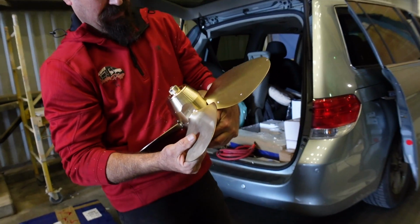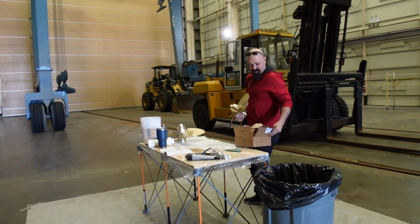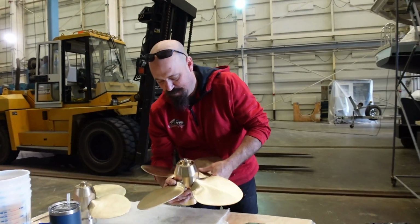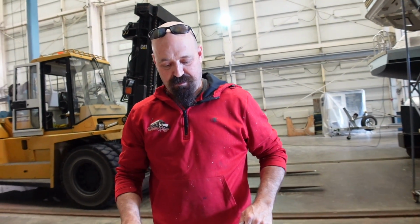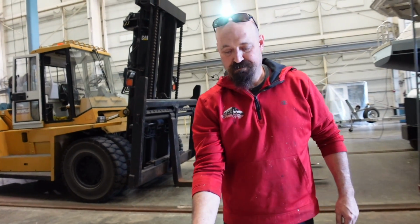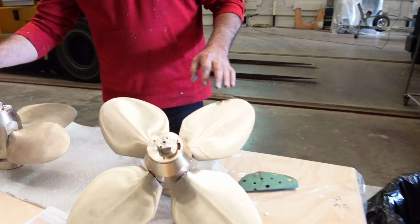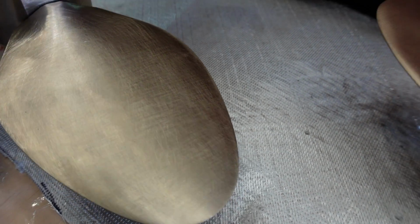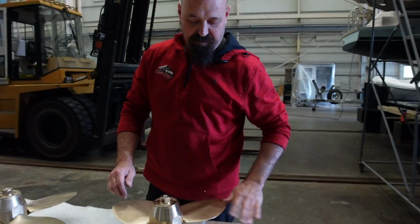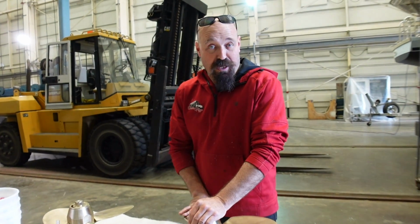So shiny. Oh, love them. Okay, so we asked everyone their opinion. Fixed props, feathering props, folding props, what props to go on the boat, and we chose to go with Max props. It does kind of seem like a shame to take this beautiful shiny prop and then we have to scuff it like so, because we're going to do prop speed on these guys to keep, of course, any growth down. But today they're going to get painted that lovely yellow color and go on the boat.